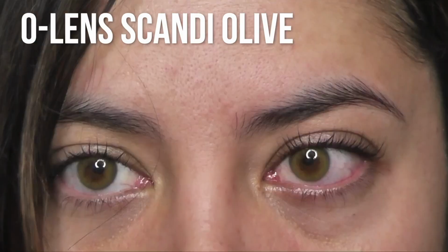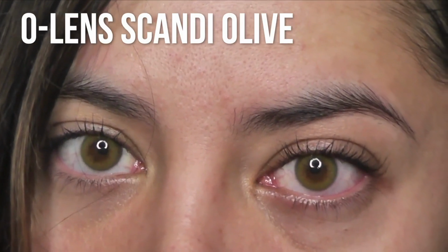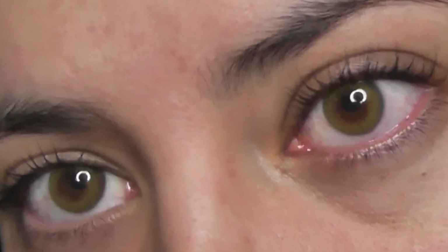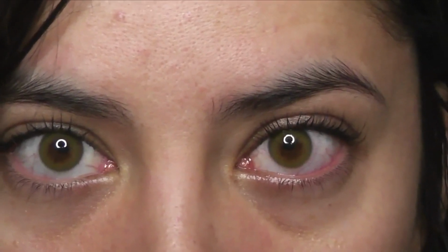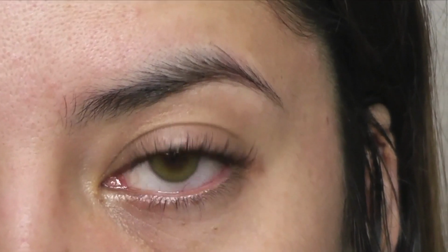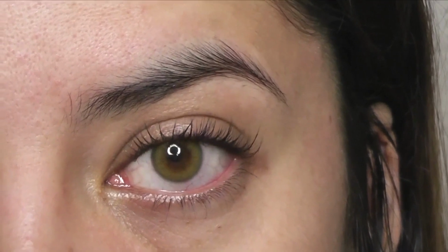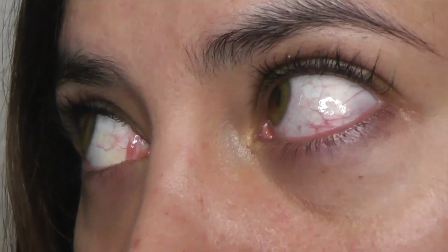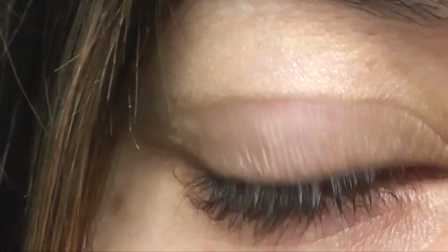And next is Olens. They have 2 really well done hazel style lenses that I want to mention quickly. They have their SCANDI Olive, which is sort of a cooler toned green with very, very strong yellow, I would say, but it's like a cool tone yellow. It's very pigmented, so I really recommend these lenses for very dark brown eyes. It's open pupil hole design to eliminate the bug eye effect. It's, like I said, very pigmented. So if you're having trouble trying to find lenses that just aren't showing up because you have darker brown eyes, these for sure will. I can promise you that.